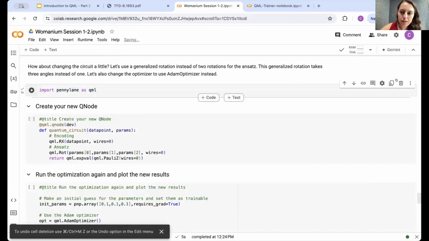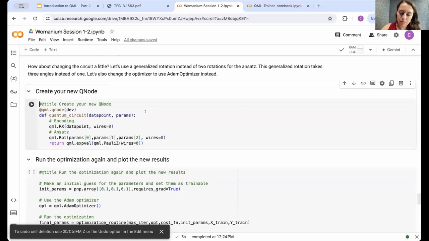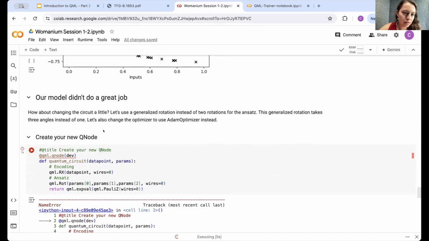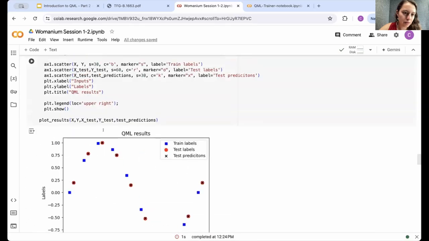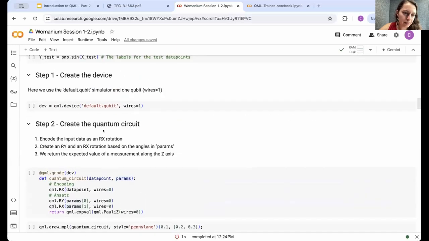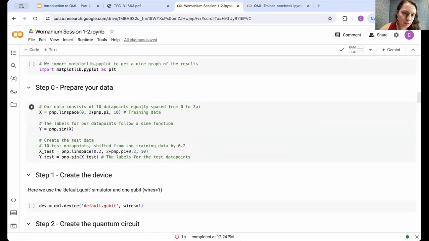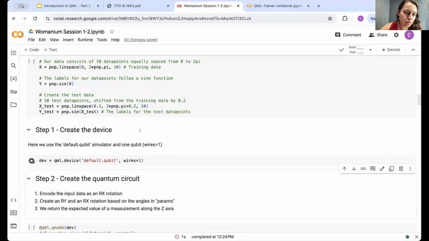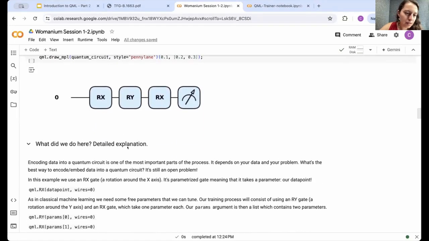All right, it's already there. So now, oh, and I need to run my data. Sorry, I didn't run dev. Let me run this example. Well, I'm going to recreate the data. So I'm just going to run my device.